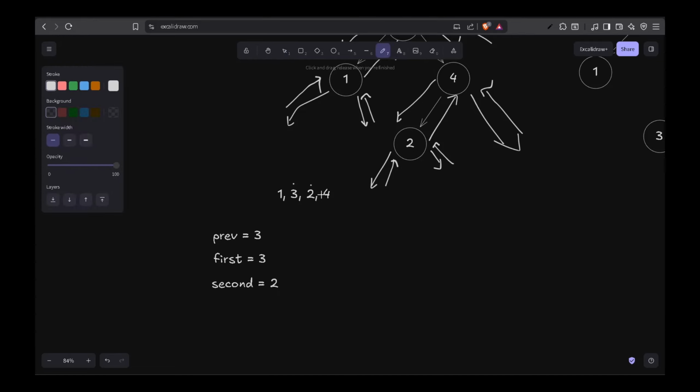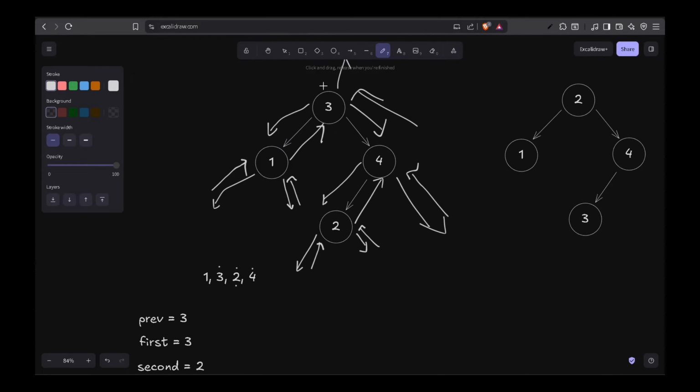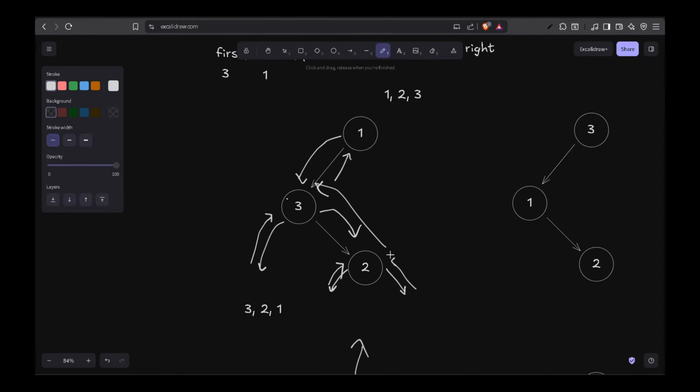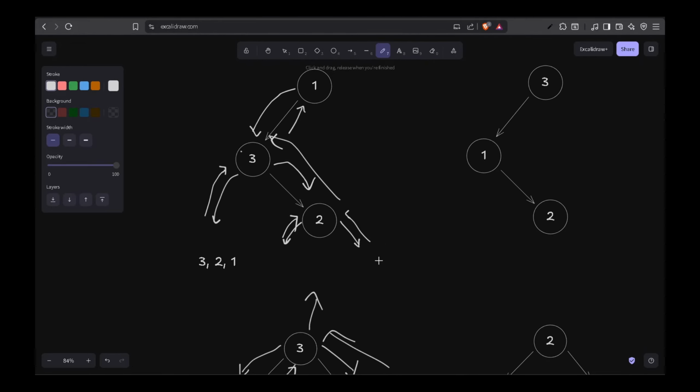And when we move on, we reach this current node, and this is the previous node now. So we check again if previous value is larger than the current value. No, 2 is not larger than 4, so it is following the ascending order rule, so that is correct. And we do not run this code again. That means we have found the faulty nodes, 3 and 2, and we swap them, which is what we did, right? 3 and 2, 2 and 3, correct. Now let's see how that code helps us here.